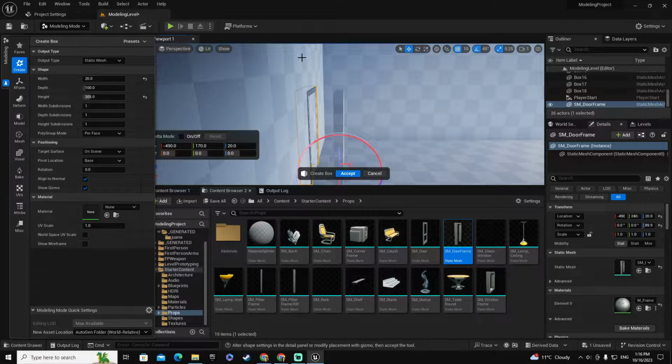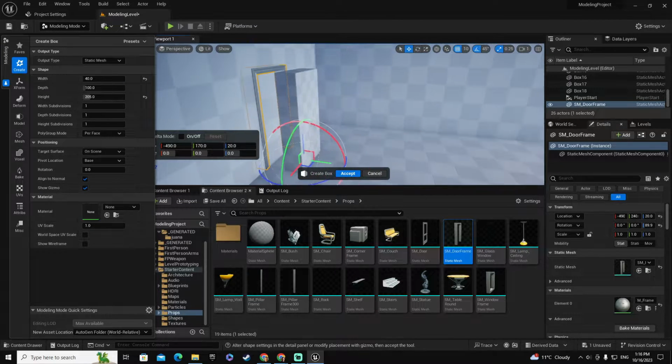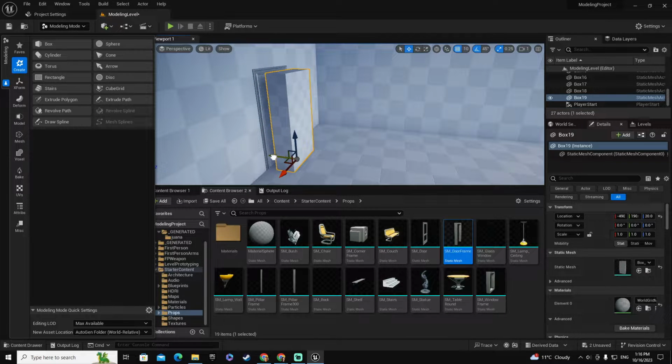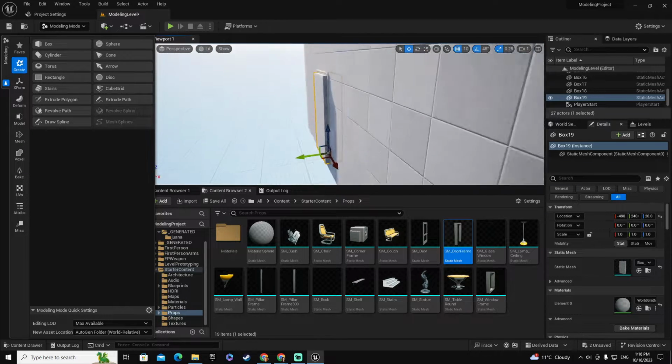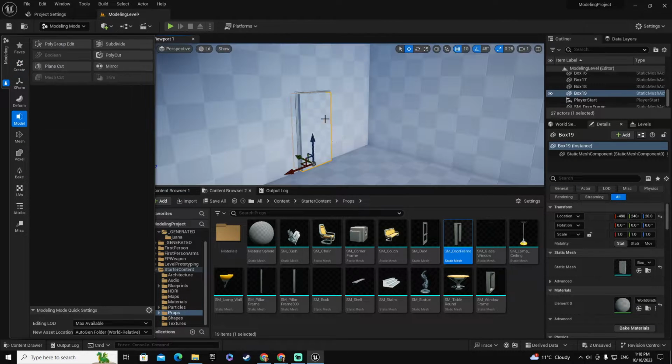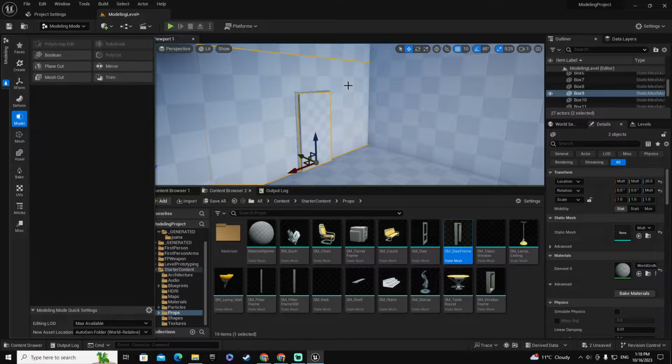Because what I want is to make it transparent in this section, it won't matter in the end. In fact, to be sure, I'm going to put it at 40. And now I'm going to move this to where I want the hole to be. Okay, fantastic. Now I'm going to select the box for the hole that I'm going to create and the wall where I want the hole to be.